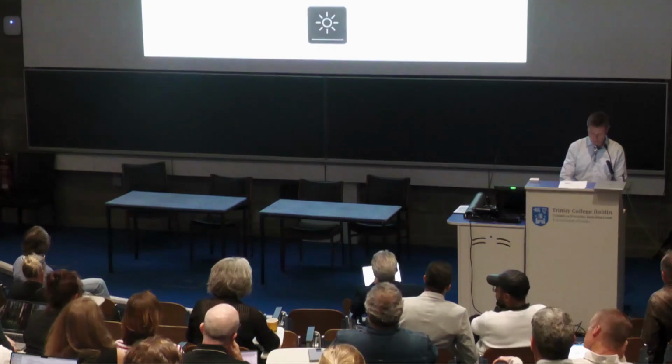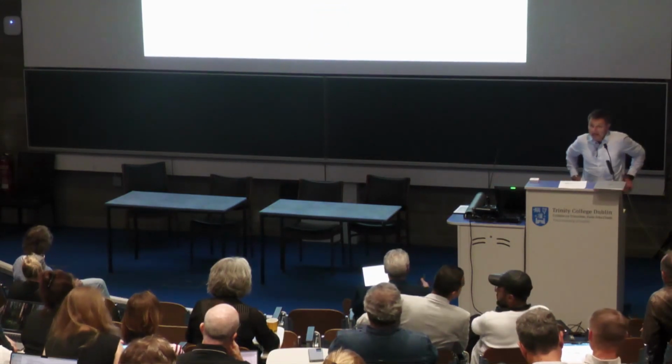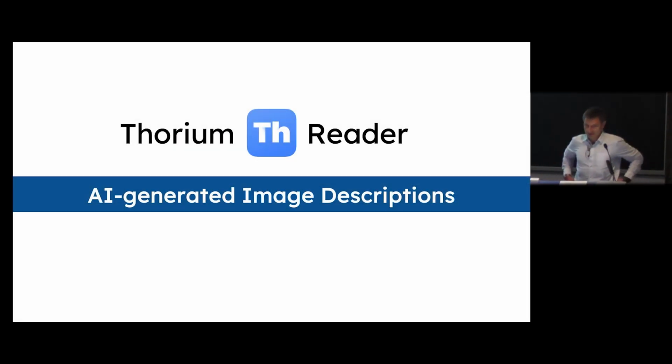So, we're going to be focusing on AI-generated image descriptions. Why this? Well, it's useful from an accessibility perspective. There are many publications out there in EPUB format that contain images. Many of these images don't include an alt attribute summarizing what the image is, let alone extended descriptions that go a bit deeper into the context or the meaning of the image and its embedding context.